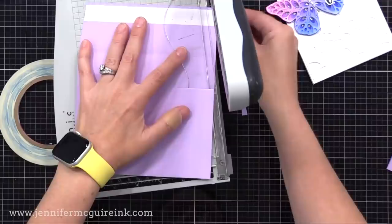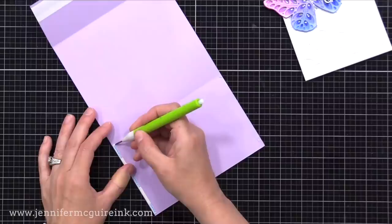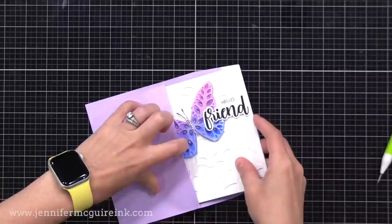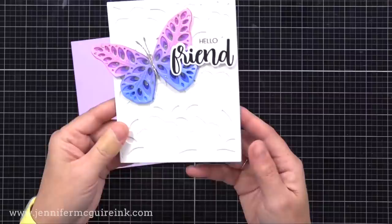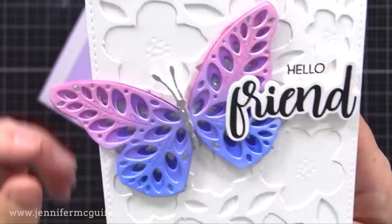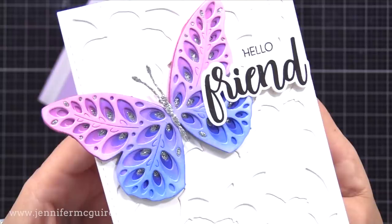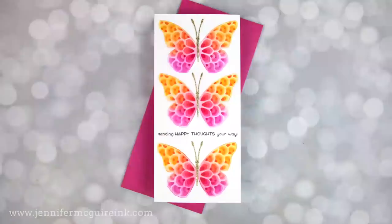Now I made it so my butterfly hung off the side of a four and a quarter by five and a half inch note card, so it didn't fit into a regular envelope. So I'm taking a five by seven envelope and trimming it down — cutting about a half inch from each side. This is one of my favorite ways to create a custom envelope. I like to cut the flap of the envelope at an angle as it originally was. Now we can open up the envelope and put new adhesive down the sides. You can use liquid adhesive or tape for this. Just make sure that you cut the envelope to be a bit bigger than your finished card so there's room to add that adhesive. So now we have an envelope that fits this card perfectly. The card is four and a quarter by five and a half inches, but the butterfly hangs off the side. The word hello is also from that Bitty Buzzwords Honey Bee stamp set. I also added some silver glitter paper behind the butterfly and for the body — that little bit of silver glitter paper really adds a lot. You can also see that tone-on-tone white background that I created with the Pocket Full of Happiness background die. White on white backgrounds, or any neutral on neutral backgrounds, are great when you have a colorful focal point on your card but still want to add more texture.